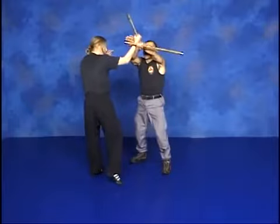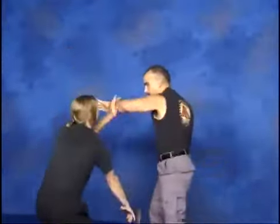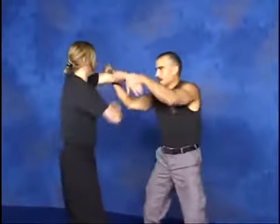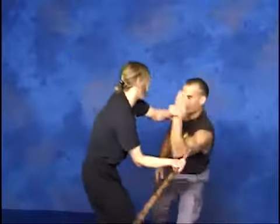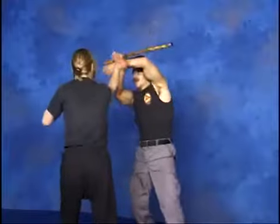And then you can play, you have fun with it. You can play into different disarm lines. Now she would strip me out. Then she would have the stick. Then I would take the disarm.